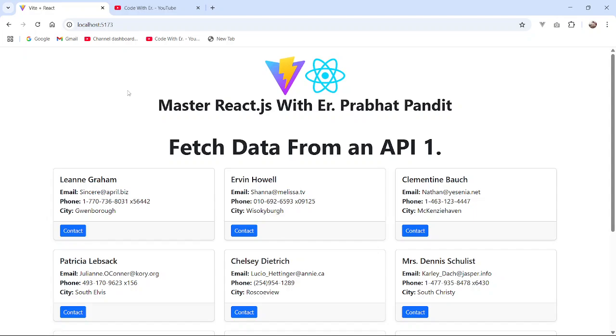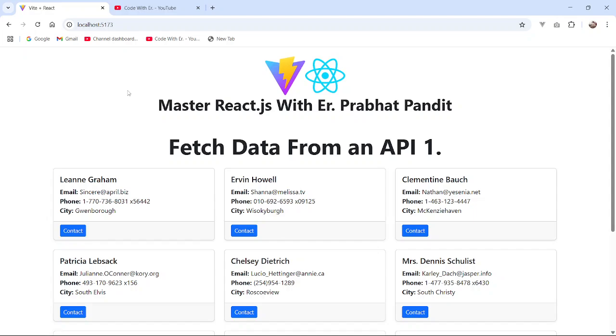Fetching the third-party API data using the useEffect hook is the first, the very famous example of side effects in React.